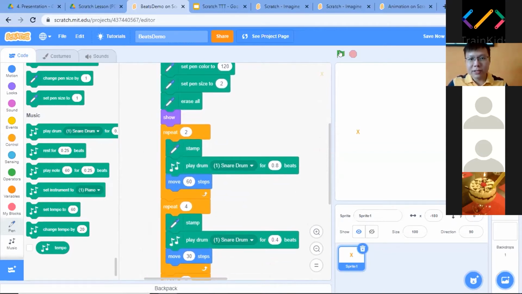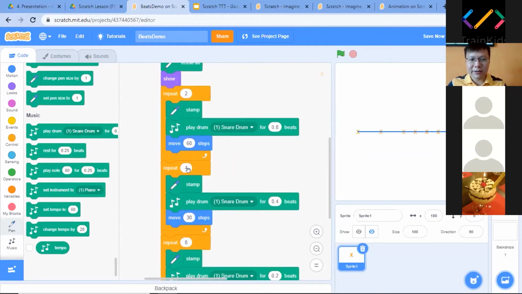This one is actually the two, repeat 2 times. So the rhythm is actually the 2. So you can see this one, 1, 2, and then we'll enter the 4 rhythm, which is even faster. So this one, 1 actually is 1, 2, and then the line X is starting here.